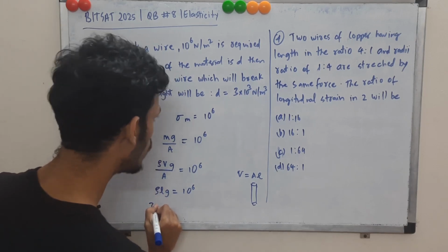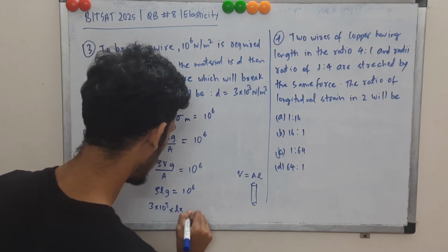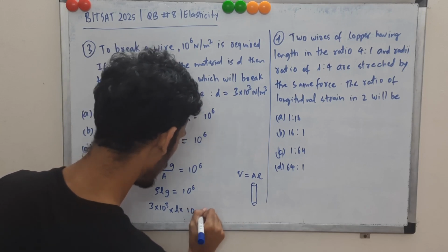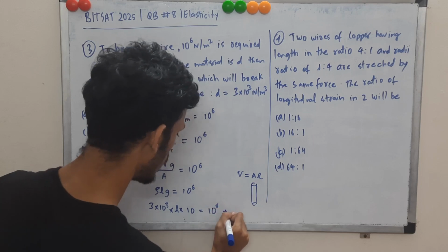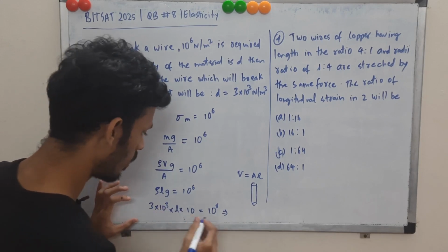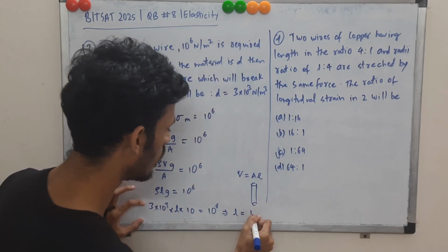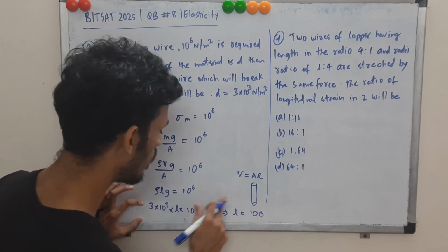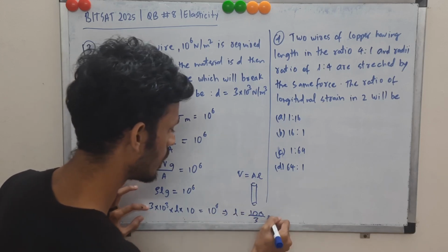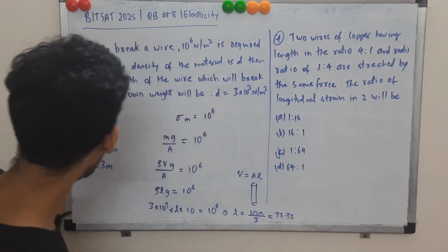So rho is 3 into 10 to the power 3. L is some L which we are supposed to find. G is actually 9.8, but we'll take it as 10, just for simplicity purposes, since the answers are not that close. Ideally you should take it as 9.8. So L is, this is 10 to the power 4, right? So on the left hand side, 10 to the power 4 cancels, so you will be left with 100, 10 to the power 2, and 100 by 3, simple calculation. So 100 by 3 is about 33, which is closer to 34.